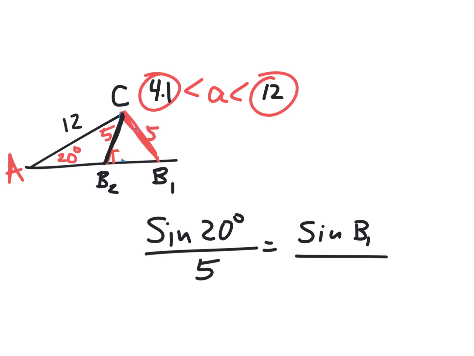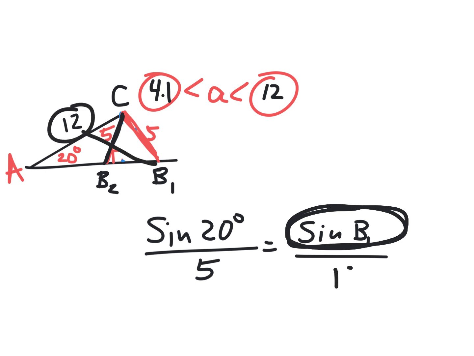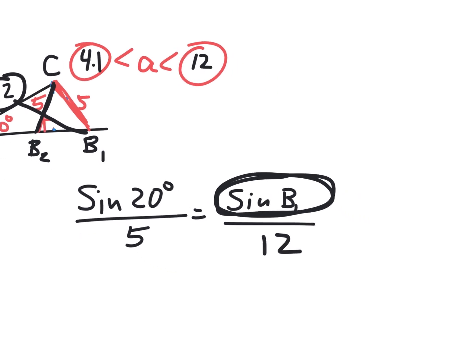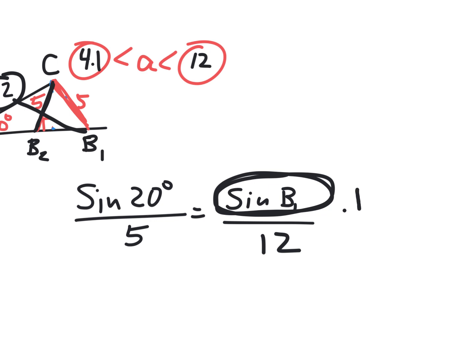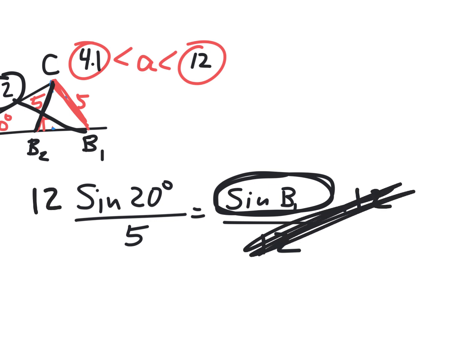Okay, so I really could have just started with this thing I wanted and then put it over the side across from it, which is 12, and then did the other part. But it doesn't really matter what order you do it in. I like to do it with the angle on top, though, because that's the thing I wanted, and it means one step. I just had to do one step. If that variable had been on the bottom, it would have taken 2 steps. So one step's way better. So 12 times the sine of 20, and it all divided by 5.